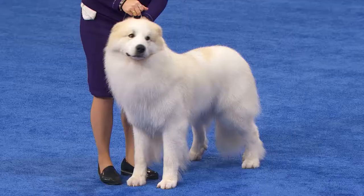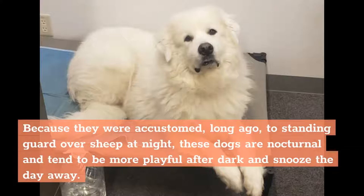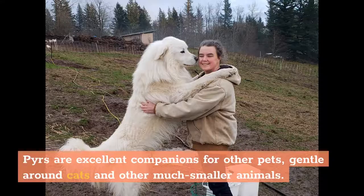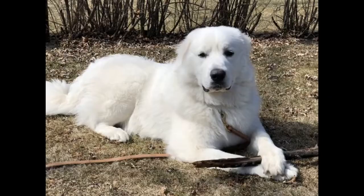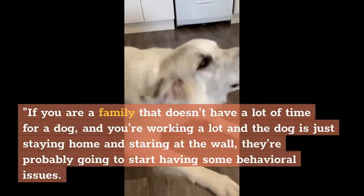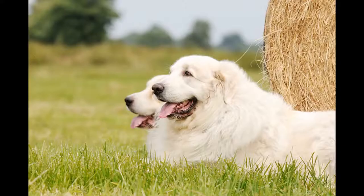The Great Pyrenees has a tendency to bark and enjoys quiet and routine. Because they were accustomed, long ago, to standing guard over sheep at night, these dogs are nocturnal and tend to be more playful after dark and snooze the day away. Pyrs are excellent companions for other pets, gentle around cats and other much smaller animals. They can tolerate solo time, but also have a tendency to get bored, which can lead to undesirable behaviors. "If you are a family that doesn't have a lot of time for a dog and the dog is just staying home staring at the wall, they're probably going to start having some behavioral issues — anxiety, separation anxiety," Niebuhr says. "These are dogs that need a job. You want to do long walks, play with them, and do some enrichment so they're not getting completely bored."